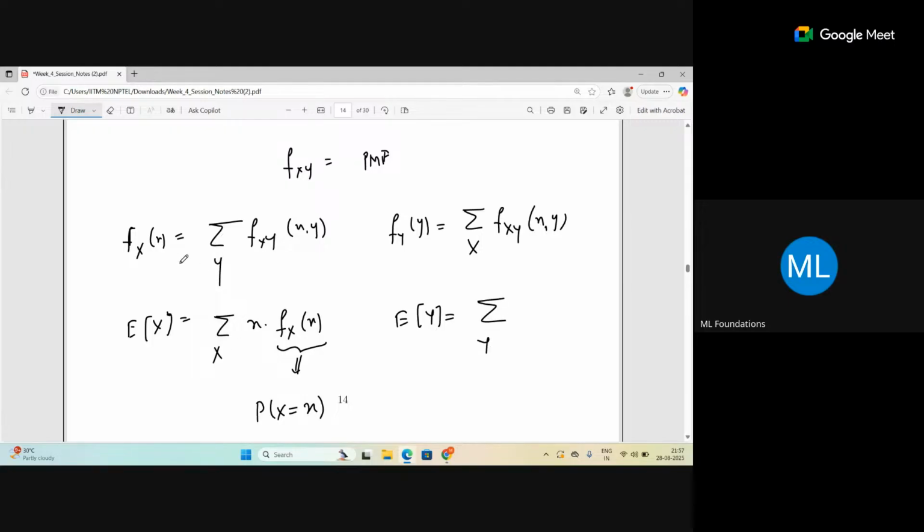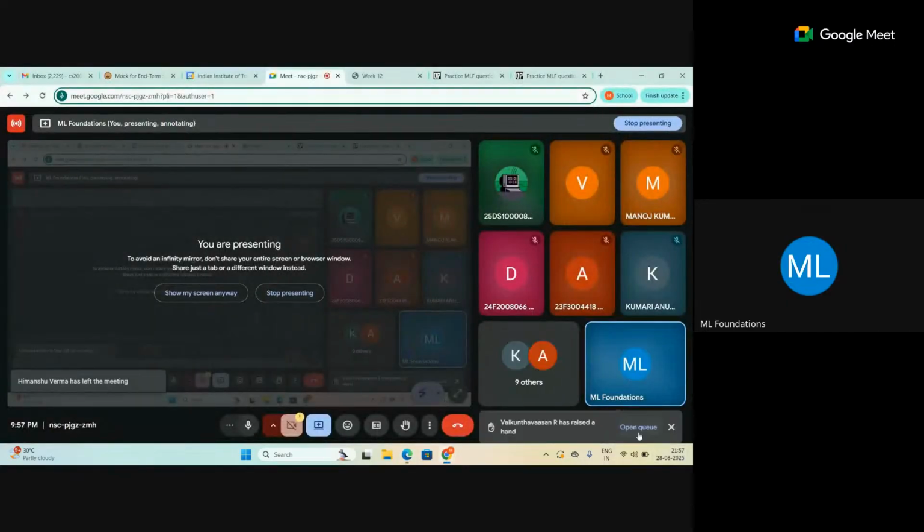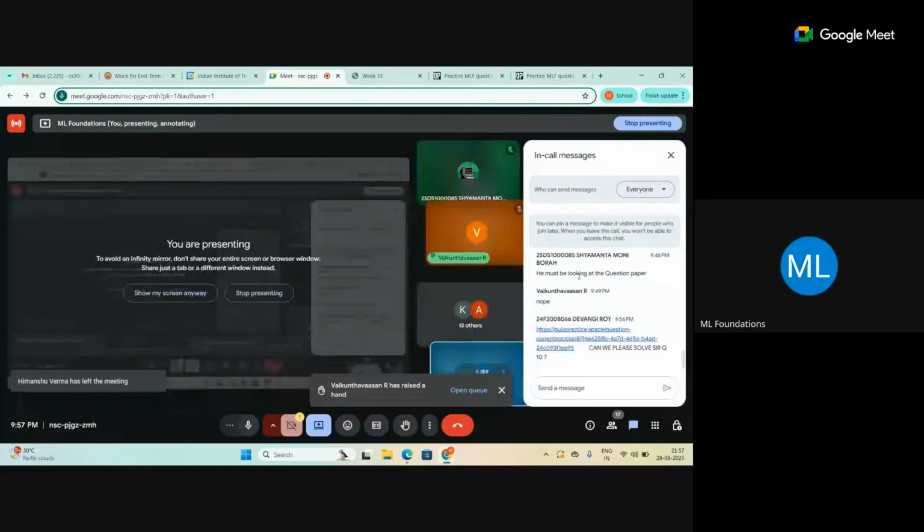The only thing you will have to remember is that when I want to find the marginal density, you sum over y the joint densities. But when I find the expectation, it is a summation over the range of x. So just take care of that. Similarly, I can find the expectation of x square, and then you can find the variance. I will not solve or write down all of this.